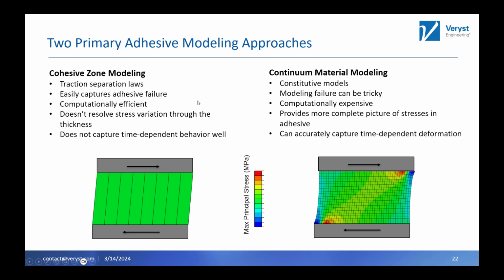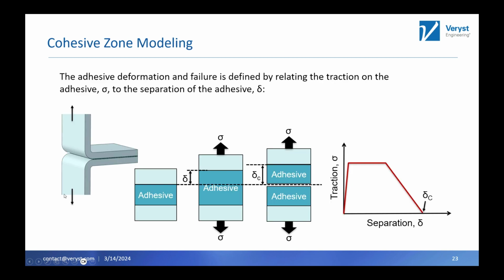Before, I talked a little bit about the distinction between cohesive zone modeling and continuum material modeling. When we're modeling joints, that's the mental framework that we use to describe cohesive zone modeling, which is that we need to test these materials as joints, not just as bulk materials. And so cohesive zone modeling is very good. It's designed for that purpose. And what we're going to be looking at is trying to determine what's called the traction separation law.